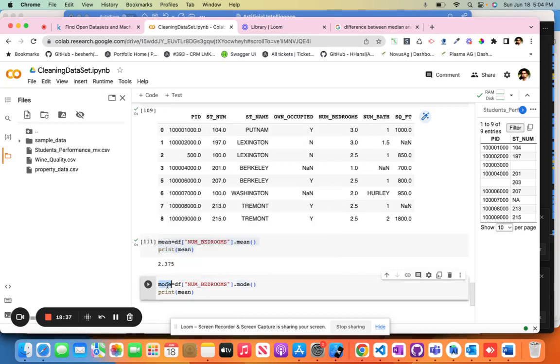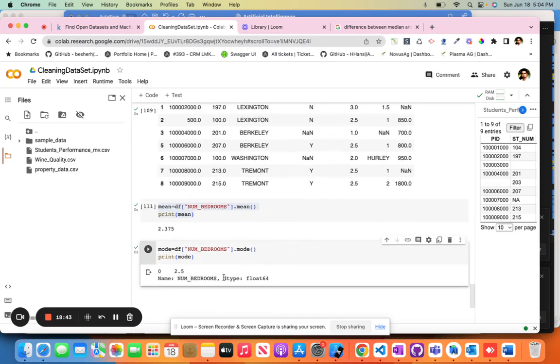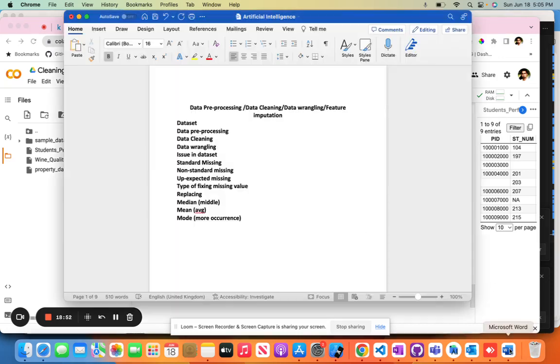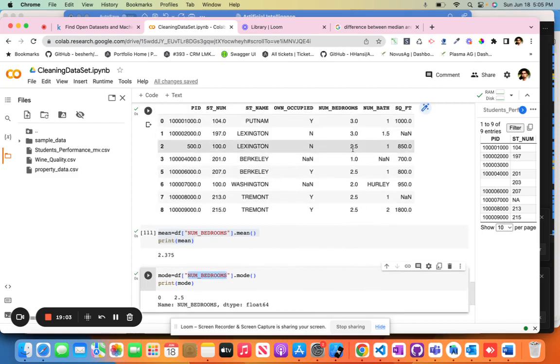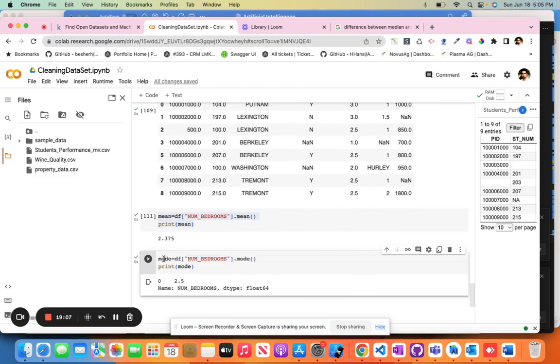Now you can see that this is the mode of our column. The mode, as we have read here, is the value with the most occurrences. In this number of bedrooms column, the mode is 2.5, which occurs more than all the other values. So we can also replace with the mode.